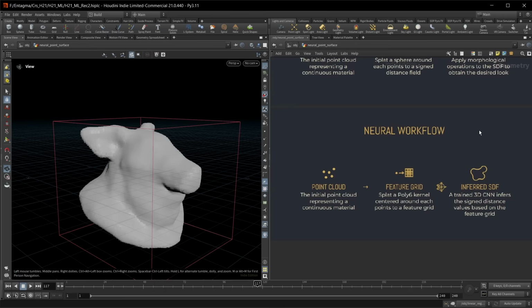The neural workflow is a bit different, but also somewhat similar. We're still starting out with a point cloud, but in this case, we are not turning them into an SDF volume, we're turning them into a fog volume, so density values. And then we have a neural net in the middle that is able to take these density values and convert them to signed distance field values. And this is an output in the end. And again, doing this on your graphics card usually should result in quite a speed up, and also you should be able to get better results using less points.